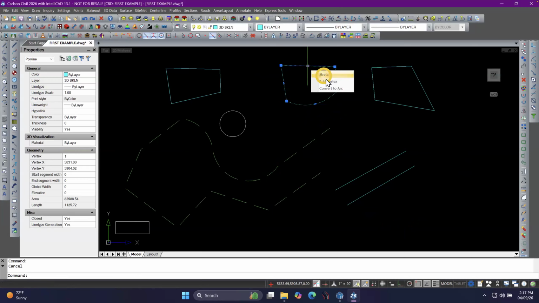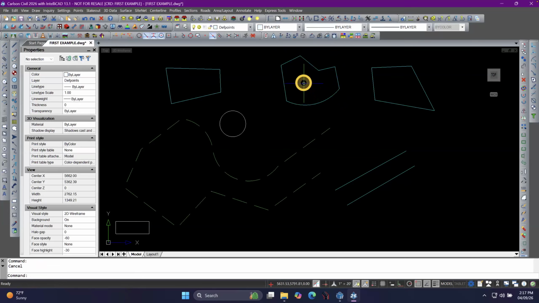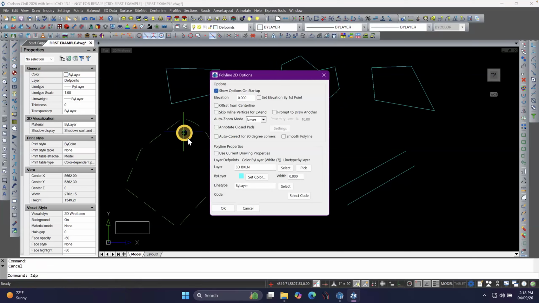If I come up here and say add a vertex, I'll put a vertex here. I'm just hovering the mouse and choosing how to manipulate that. Okay, so a lot of these manipulations you can do straight on the entities themselves, but making things into polylines. So get in the habit of making everything you draw a polyline. And there's even an instance, let's say if we've got, I'm going to draw a polyline.